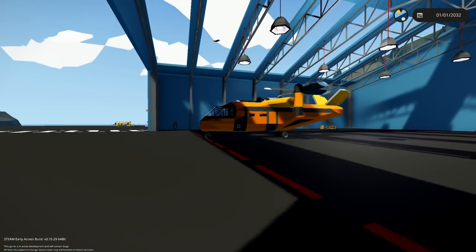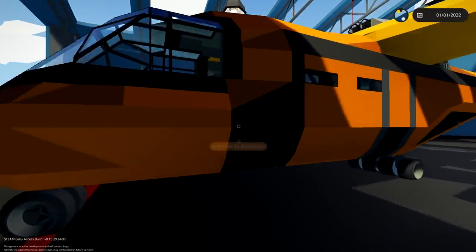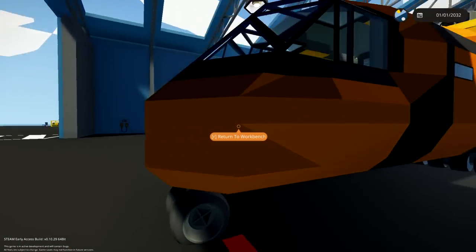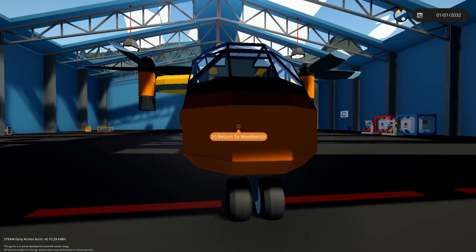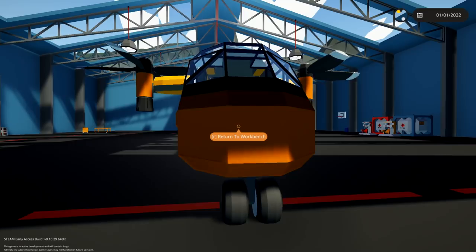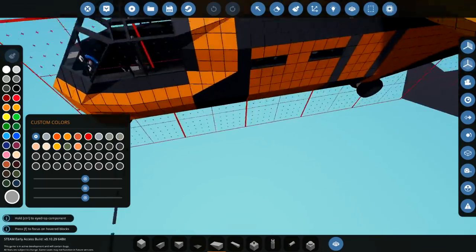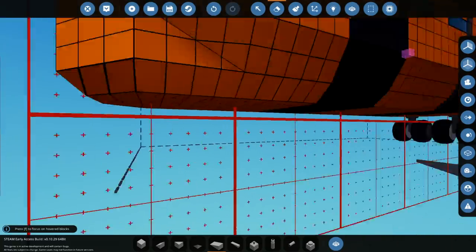Sure. Why not? Dude, I'm not very good at painting things. We might have to hire someone to paint this for me. Anyway, the front is too boxy. Just doesn't look very good, does it? It doesn't. But what I want to do is delete the wheels now.